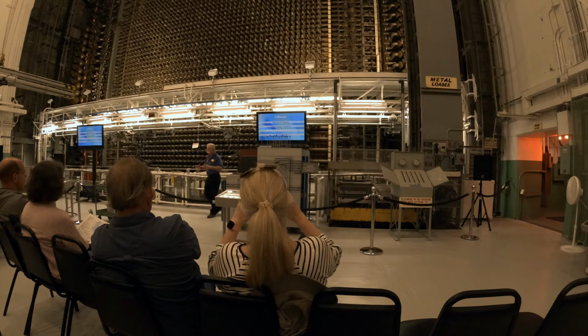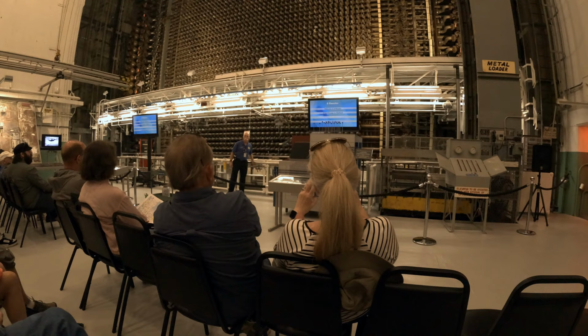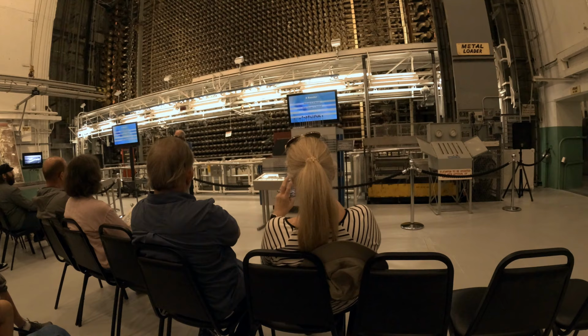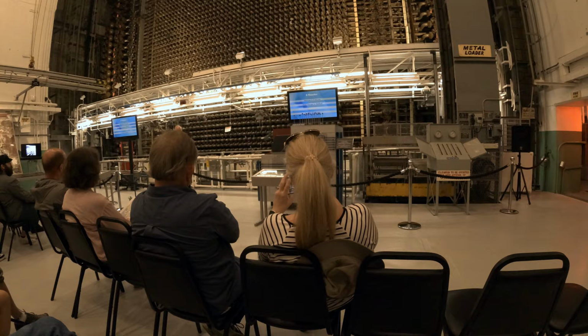Now, if you look at the vertical safety rod, you'll notice it doesn't look very straight. The reason for that is there's a knuckle joint about every 2 feet. So again, this was something that DuPont came up with, as we've stacked up all this graphite, it's got a hole drilled through all of those in a vertical fashion for that to go. But what if that shifts a little bit? A rigid rod wouldn't necessarily be able to get down through that hole. So what they did was they knuckled that rod so it would shimmy its way down the hole if it was misaligned. So they thought about a lot of those kind of safety considerations.